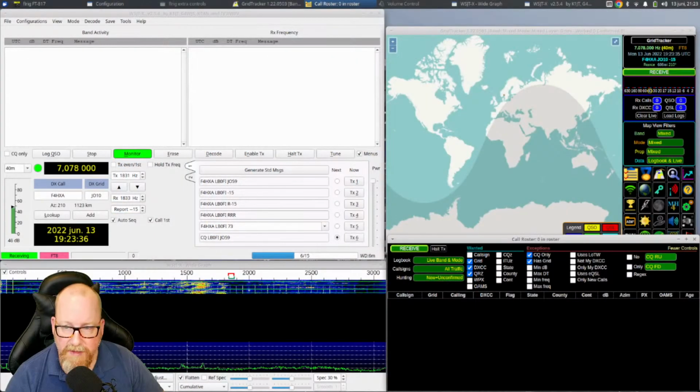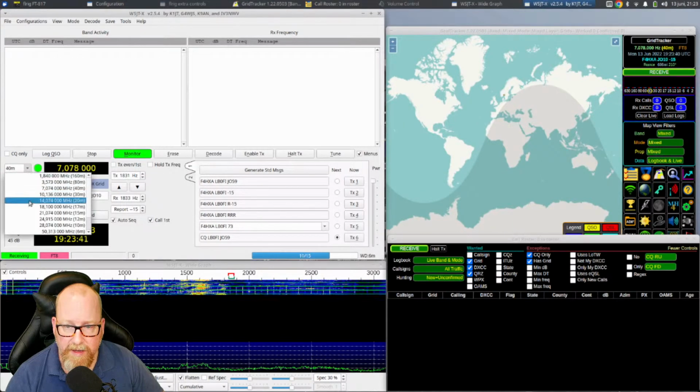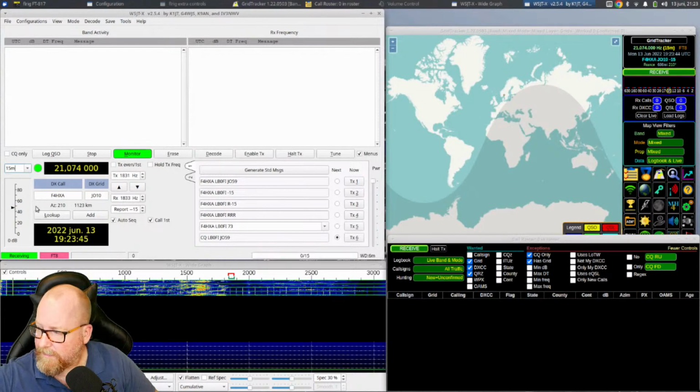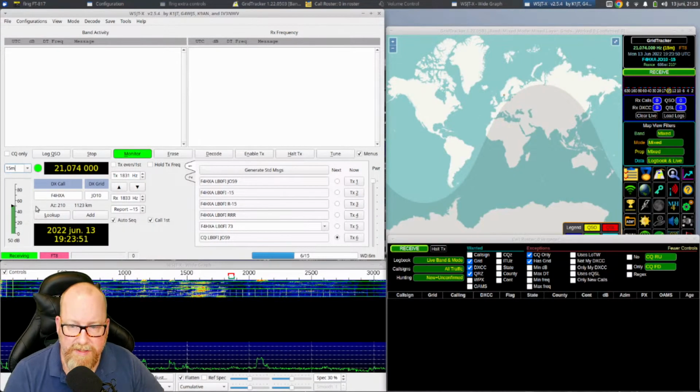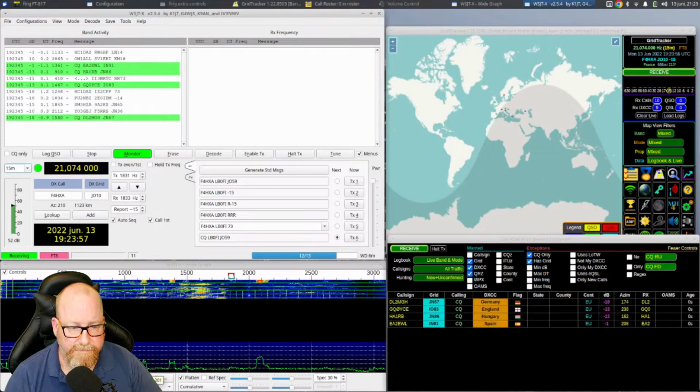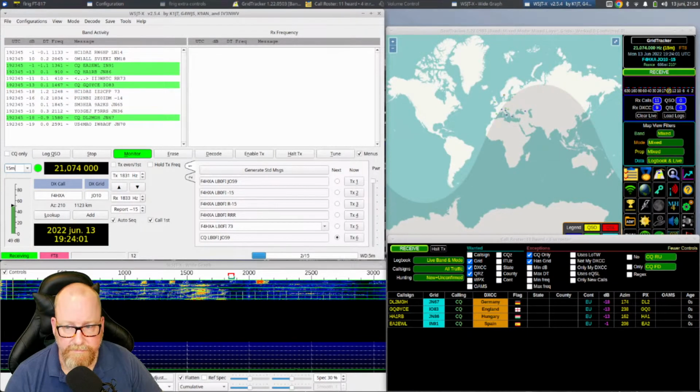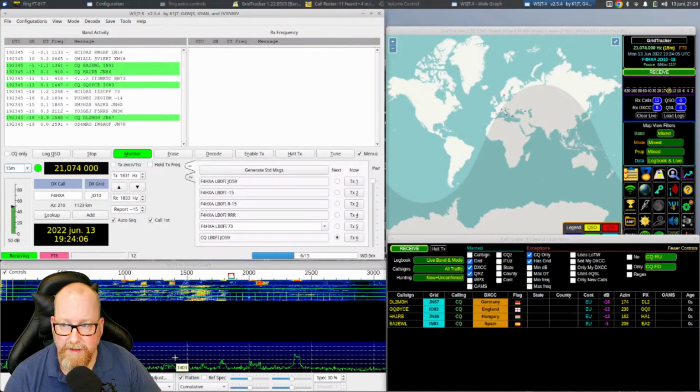But let's get back here. Okay, we tried 40, we tried 20. Let's go to 15 and see. Just got to flip my amp to 15 meters here. See if there's anything on 15. There's not much on 15.